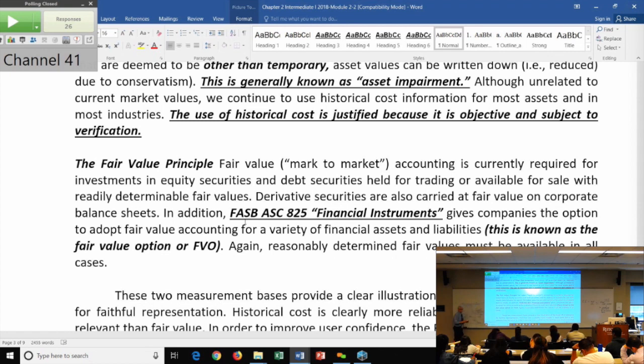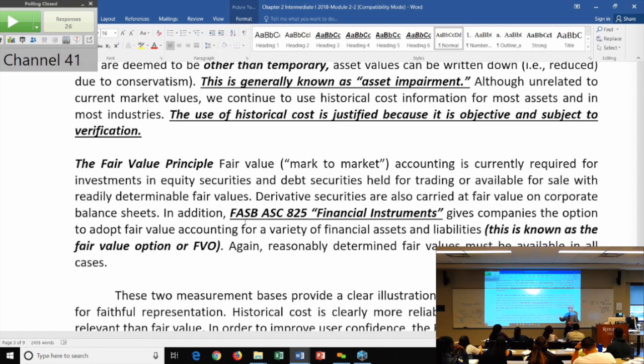Financial assets and financial liabilities. Now, why do we, again, I mentioned, going back to the history of standard setting, we talked about the Depression, the market crash, the use of fair values and speculation in 1929, and the SEC said, you know what, historical cost is the only thing you could use. Why are we moving back to fair value?